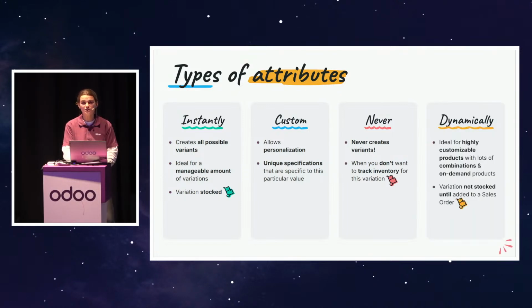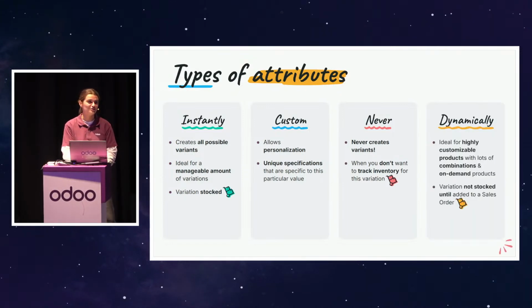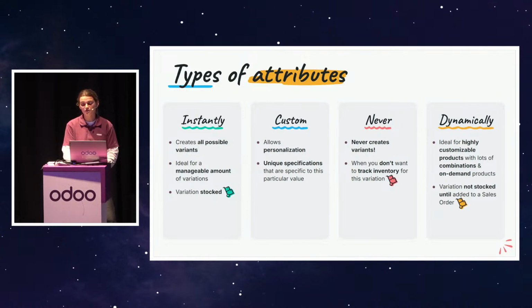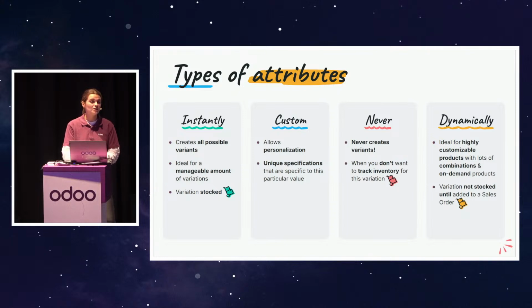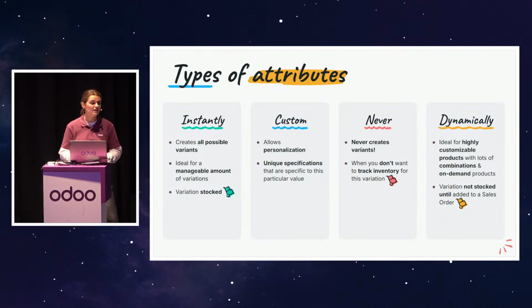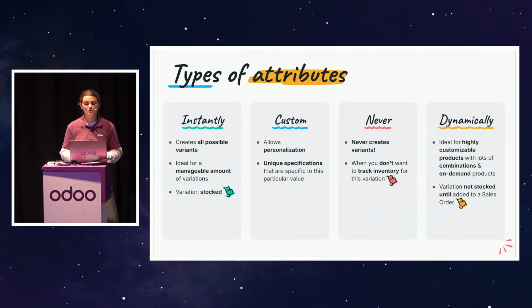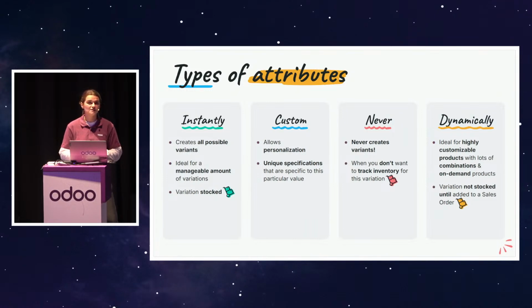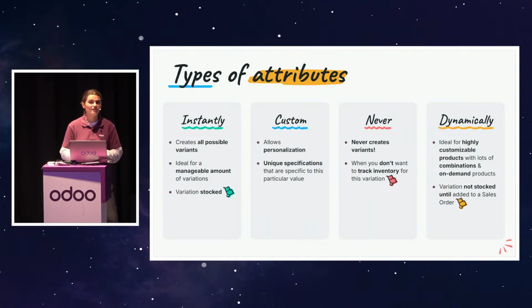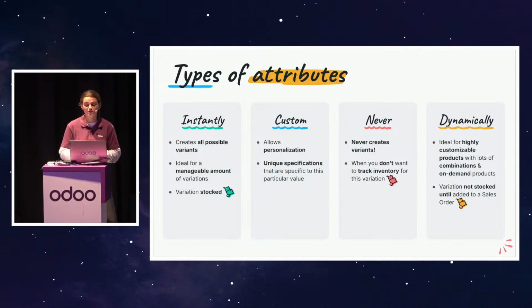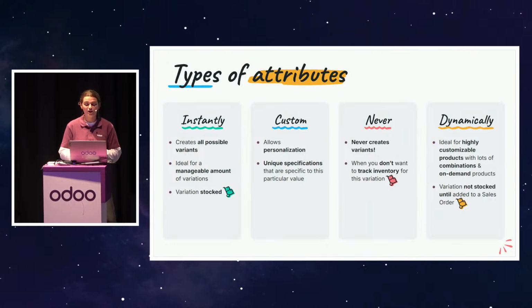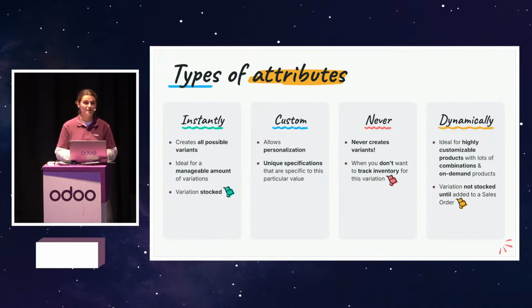And finally, the last one that we saw together with the engagement rings is for the highly customizable product that you may make on demand, where you don't need to track all the possible variants that would exist. So in my example, we would have had 550 values. This is just not what we wanted to track. We just need to know what the customer wants, because we make them on order.